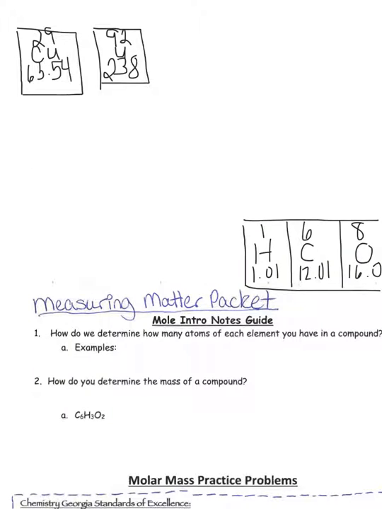So what do we want you to know here on molar mass? Well, you're not always going to look at the elements on the periodic table. You're going to look at them in chemical formula form. So I just want to point out that if I'm looking at copper or uranium, when it's written like this, capital letter, lowercase letter, that's one element. Capital letter, uppercase letter, like this would be carbon and uranium. And this is going to be copper. So just a note, that's how you can tell the difference.